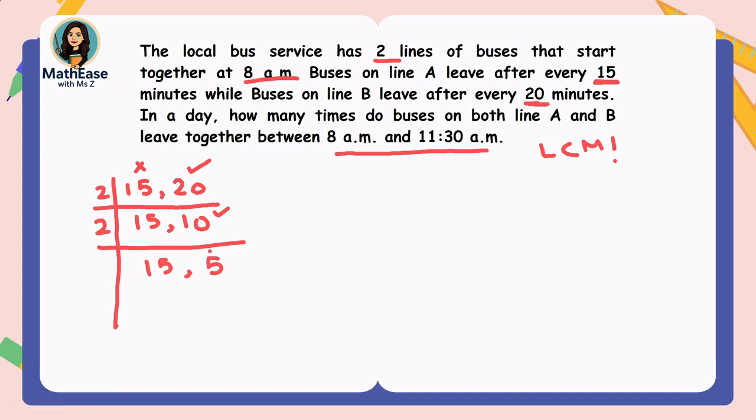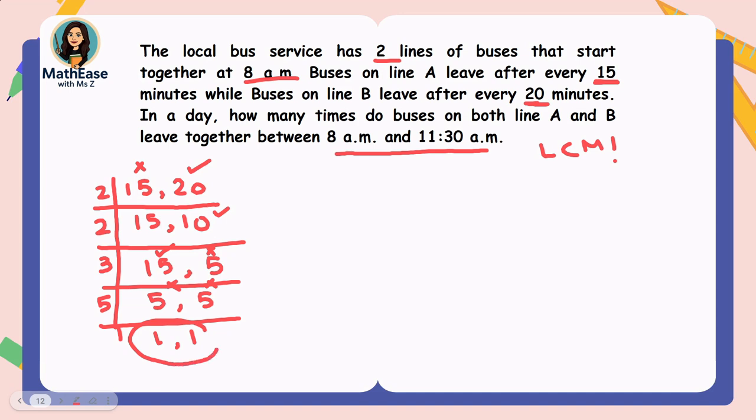Now, both of the numbers we have here are odd, so we can't divide them by 2. We're going to try dividing them by the next prime number, which is 3. So, even though 5 can't be divided by 3, 15 can. So, 15 divided by 3 gives us 5, and this 5 stays as it is. Now, we have two 5s over here. And since 5 can't be divided by 3, we're going to try to divide it by the next prime number, which is 5. So 5 divided by 5 gives us 1, and this 5 divided by 5 gives us 1 as well. So now we have all ones at the bottom, so we stop.